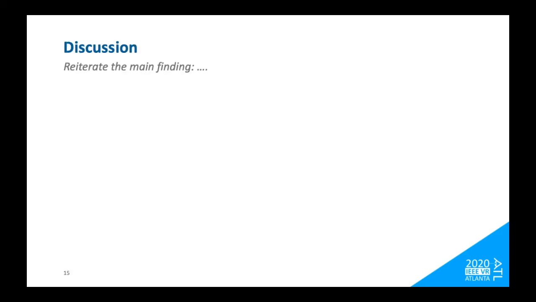So from the main findings that I mentioned just now, there are some limitations to our project and a couple of assumptions that we are making. The first limitation is that as the vertical field of view of the head-mounted display was limited, we decided to vary the horizontal field of view only.